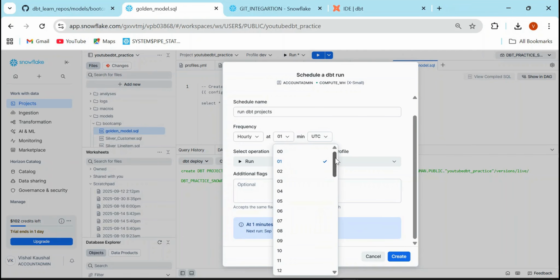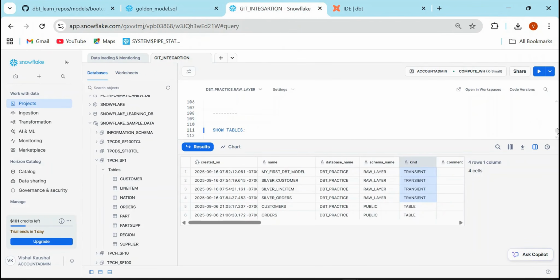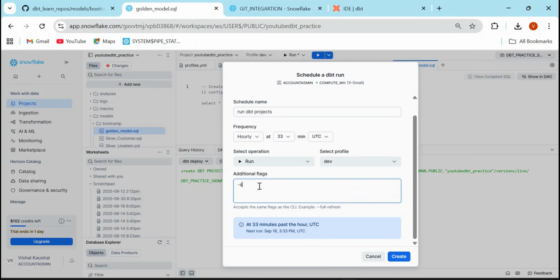It's 10:31. So let me just check it, like 33 minutes, and here we will be running, let's just run the same task, I guess. My first dbt model, or let's say anything else. Let's say silver customer.